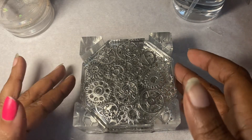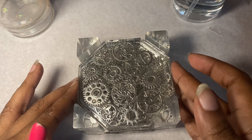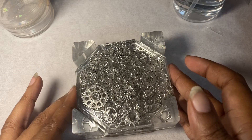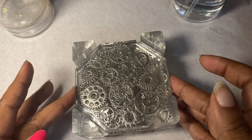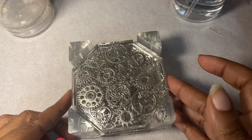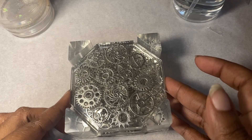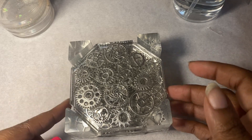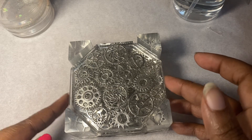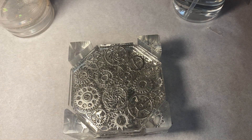Hey y'all! My name is Joyce and I'm from a small Etsy shop called Alita Expressions. My best friend and I have had that business for about six years and we make decorative glassware, also known as pimp glasses. I have recently journeyed into the world of resin and have been doing it now for about a year, year and a half, and I'm just now getting up my nerve to actually start showing what I do.